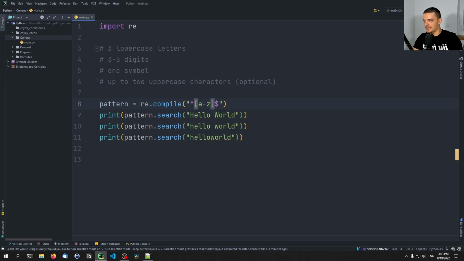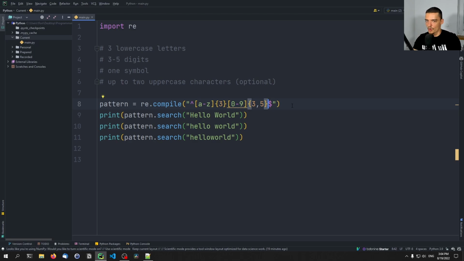Now instead of saying plus, because plus means at least once and beyond that however many times you want, we're going to provide now the curly brackets here, saying that we want to have exactly 3 lowercase letters. And then we're going to say 0 to 9, those are the digits. We want to have from those 3 to 5, and this is defined by saying 3,5 in curly brackets. So this is the range, 3, 4, and 5 is allowed.